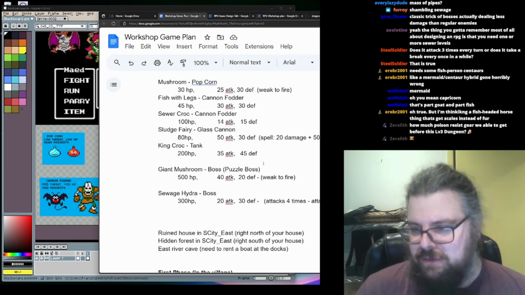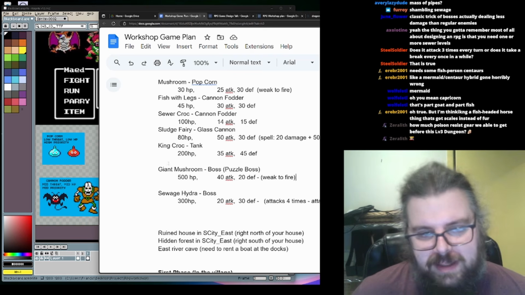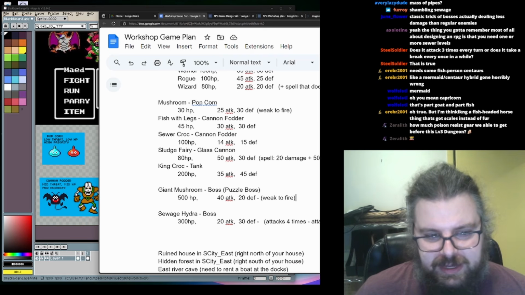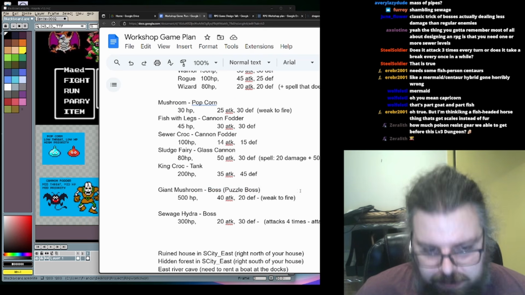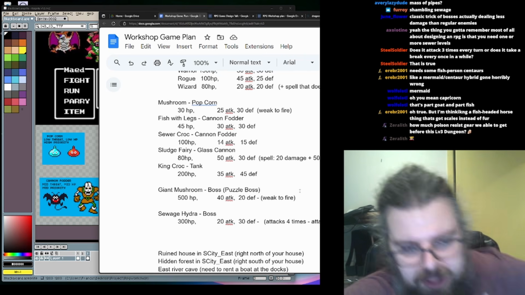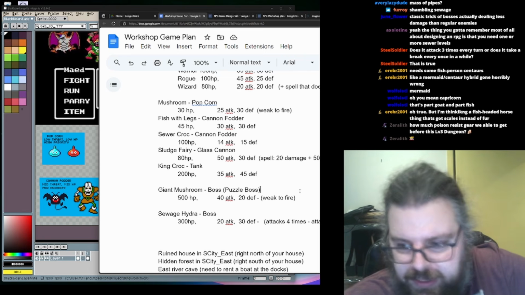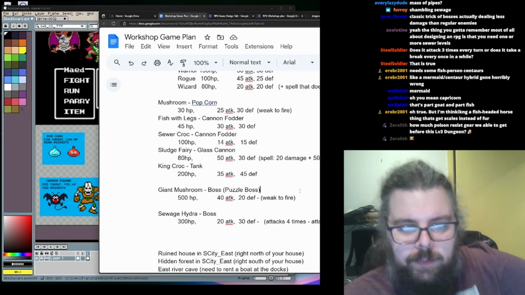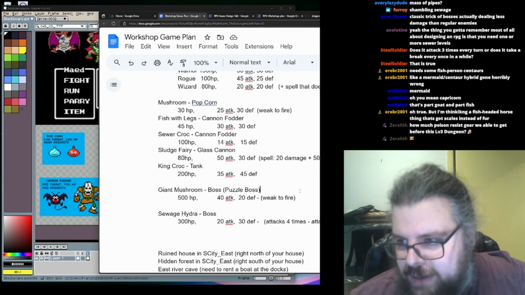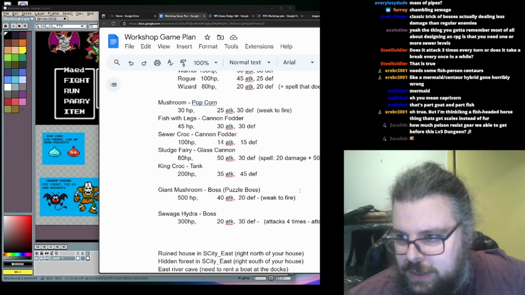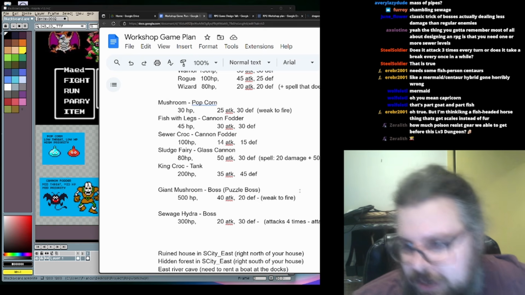So that can be a fun thing to put in too. You can think of these puzzle bosses as another enemy archetype almost. It has a weakness built in, and you would put that weakness somewhere in the level, almost like the weakness you can find is a key, and that boss is the lock.